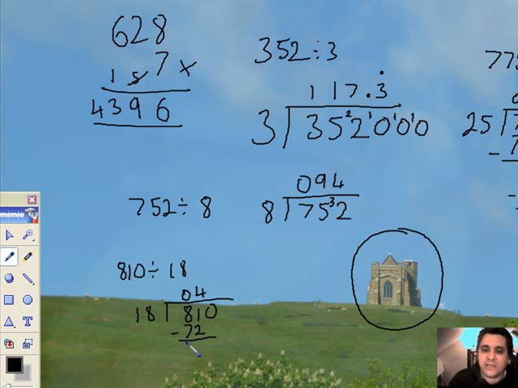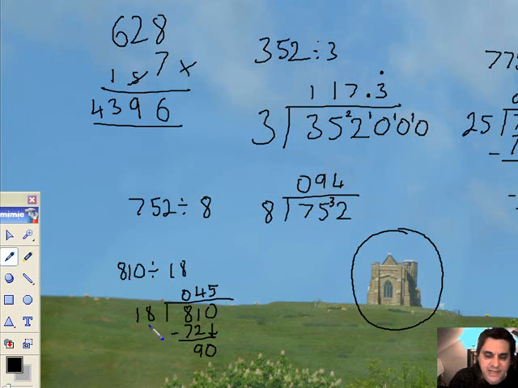Let's just take that away, see what's left. So 81 take away 72, I can see that is 9. Let's bring down the 0. Then we're going to say how many 18s into 90. Let's try 6, shall we? 6 10s are 60, 6 8s are 48, 98. Too much. So therefore it's going to have to be 5 of them.